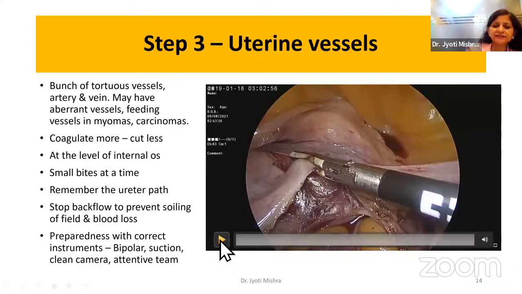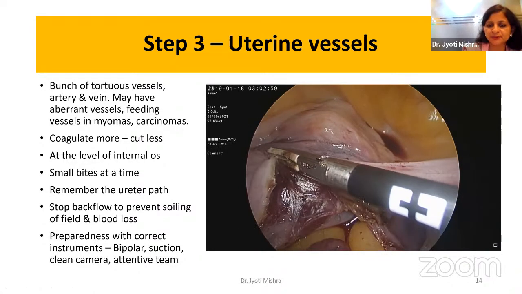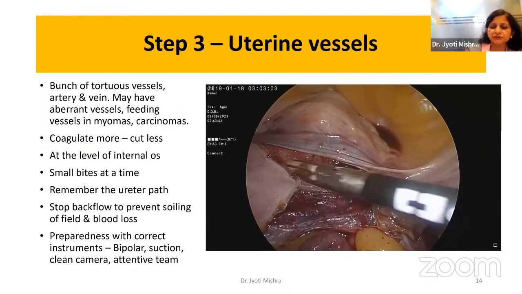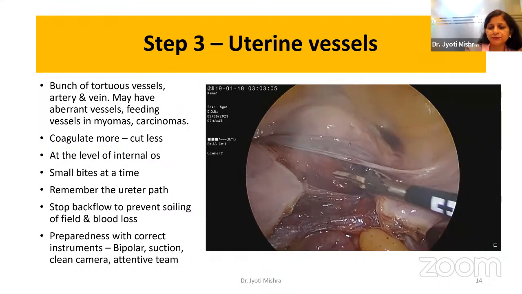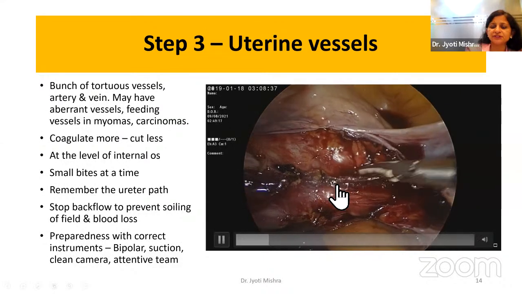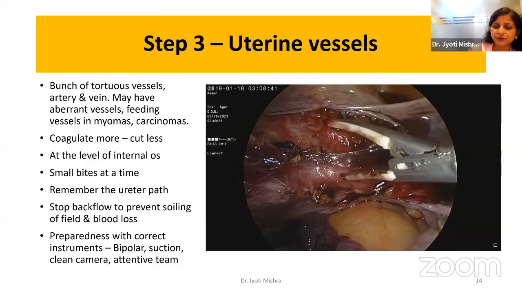Step 3 is uterine vessels. So now we do as much as UV fold dissection from the left side as possible. We finish that side and then we come to the right side. So if a little stretch of tissue is left, we cut that and push down the remaining fibers. Now these superficial ones, what you are seeing are superficial fibers which can be cut, and then you reach the uterine vessels as we go down.